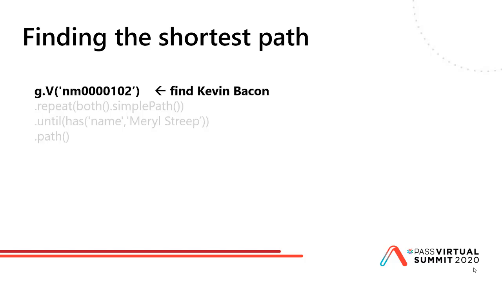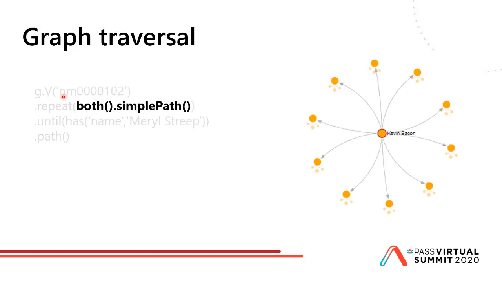Now, Kevin's ID in the IMDb database is NM0000102. Okay, so we begin by finding that path to Kevin Bacon. Next thing we want to do is go and find that node that we have, and we want to branch out. And we know we can use the both statement to do that, because the both statement takes a node, and it then goes and finds all nodes at the other end of a relationship. Now, this relationship could be in or out. It's important we do it this way, as you'll see in a sec.